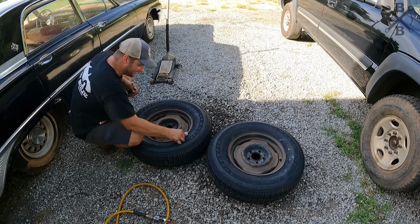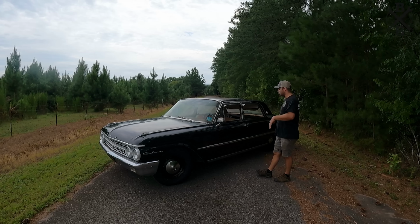I think that old black lacquer paint just cleans up so nice if you spend the time on it, and has made a huge difference on this car. There's a few things we still need to address in the exterior. I may go ahead and at least reshoot this section or the entire roof, which is just a small panel, so not a terrible deal. In the near future here, I'd like to find another bumper and kind of address a few things here and there.